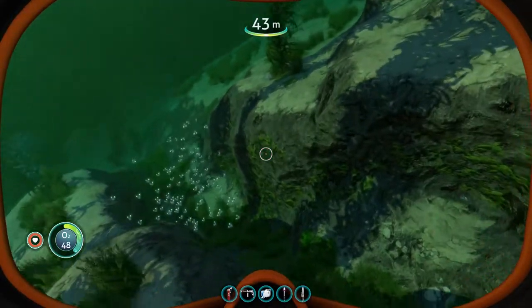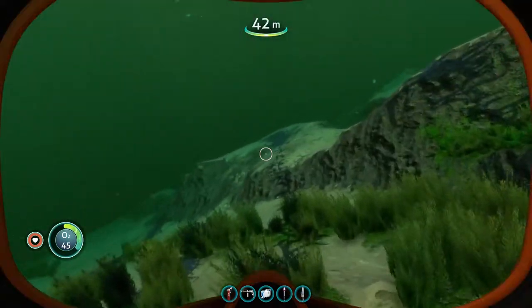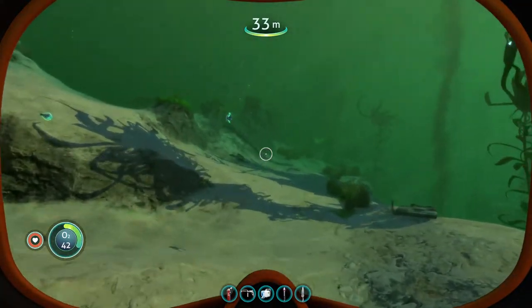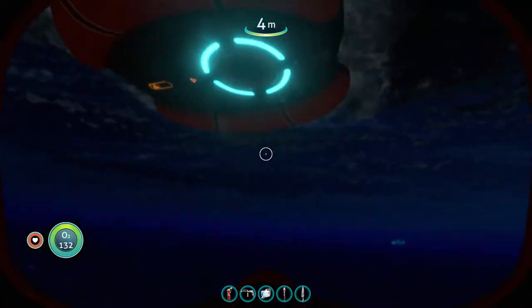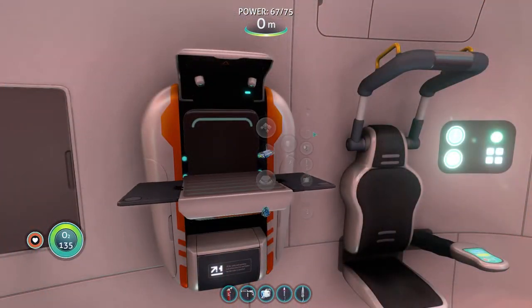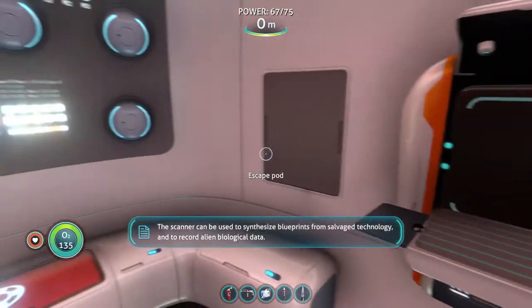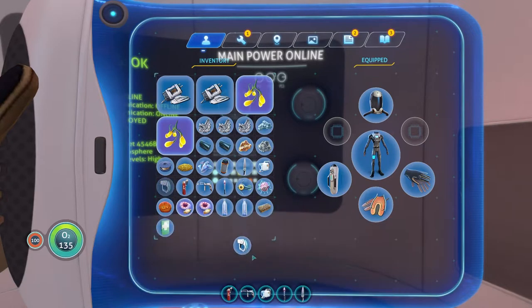The hell is that noise? Out of that one, this little glowy dude. The scanner can be used to synthesize blueprints from salvage technology and to record alien biological data.